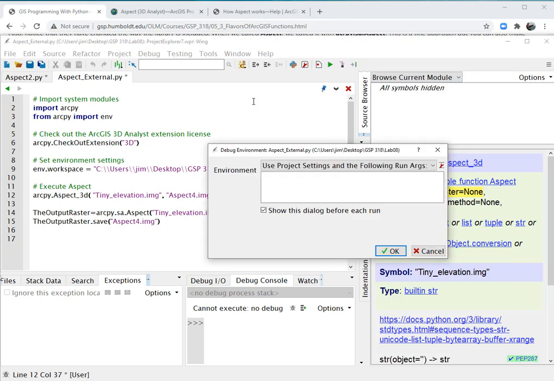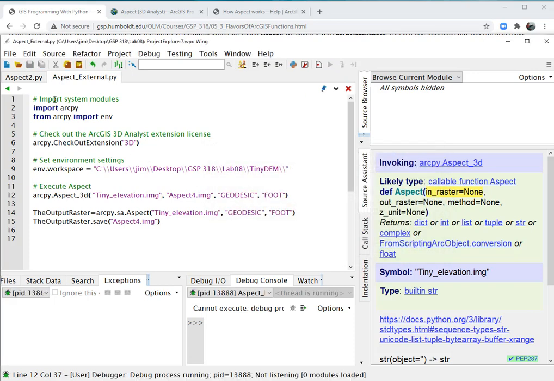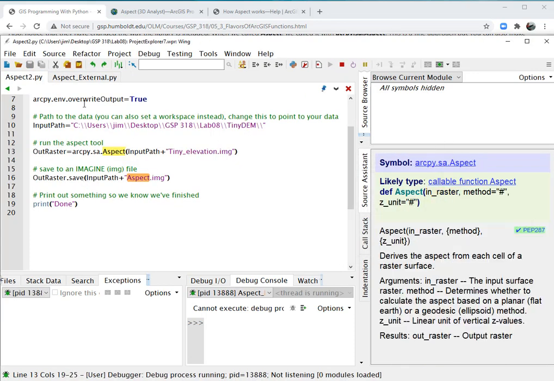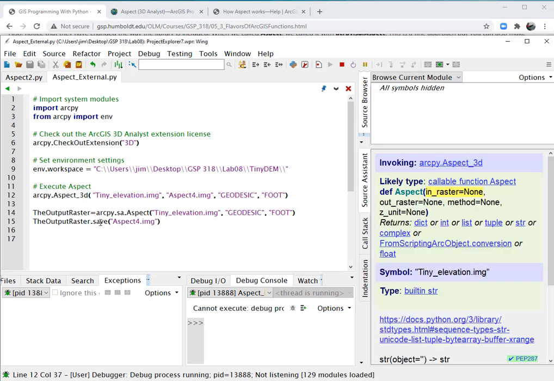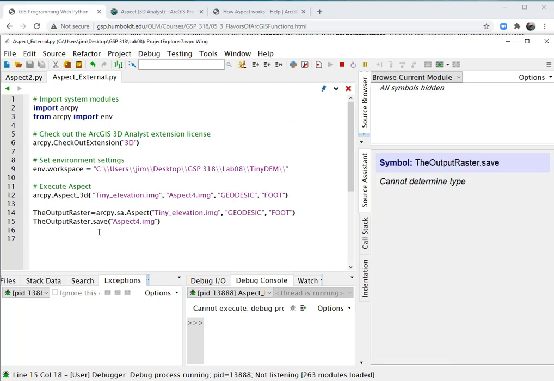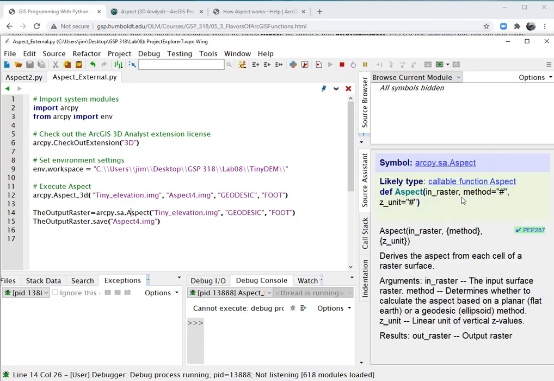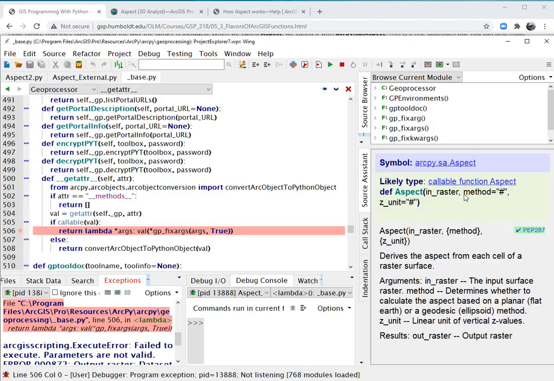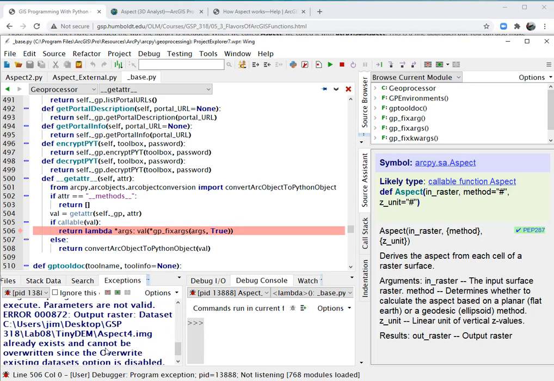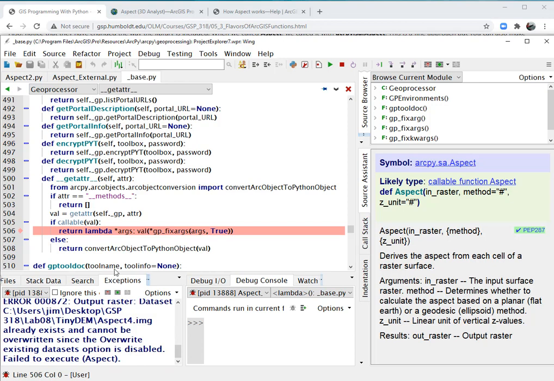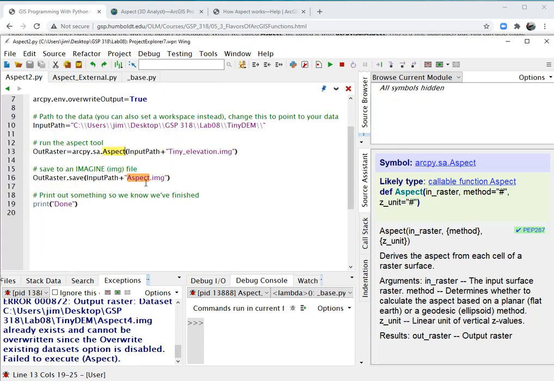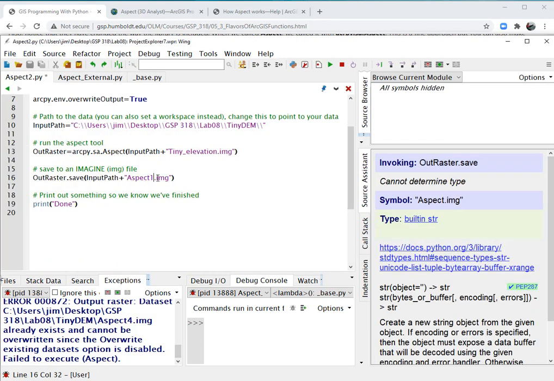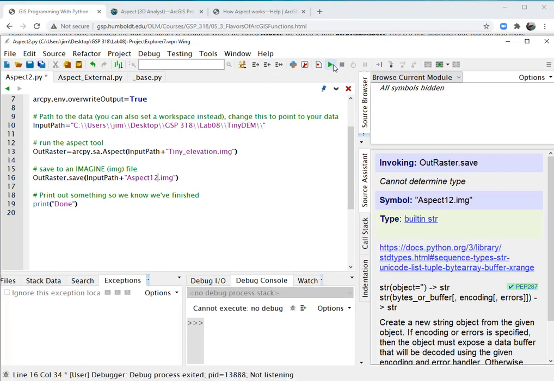And let's try that. And while that's running, I'm going to flip over here and make sure I have the right syntax for save. Yeah, I just want to make sure that's a small letter. All right. So, yep, there's that. So, if it doesn't have a call for the output, parameters not valid. Data set cannot be overridden since overwrite option is disabled. Well, that's because there's already one out there. So let's call this 12 because I know I'm not at 12 yet. I'll run it again to see if we can get it working.